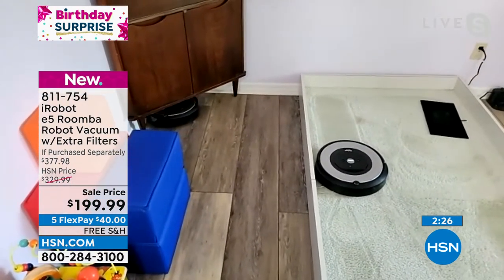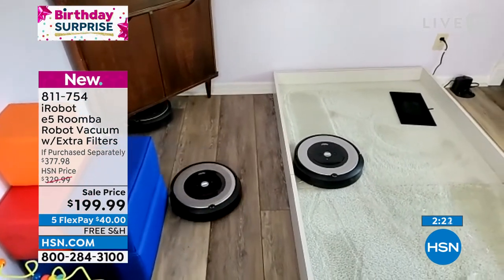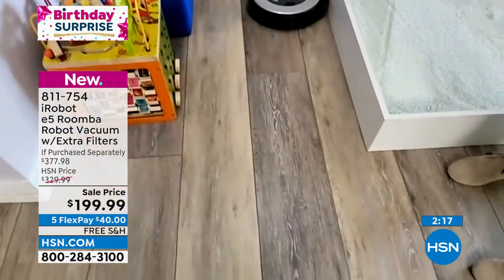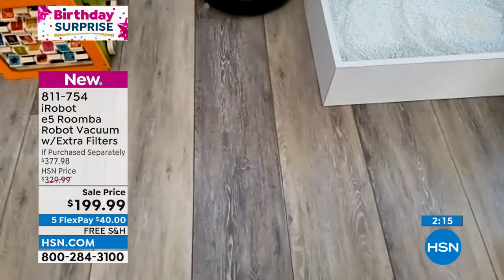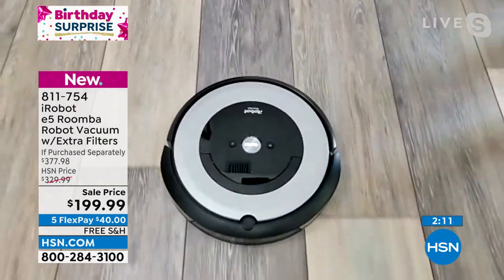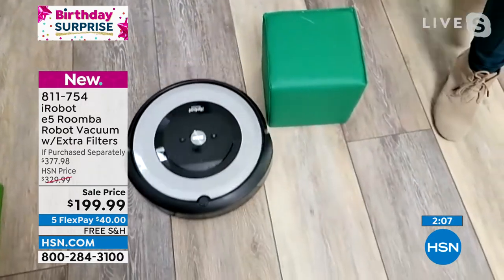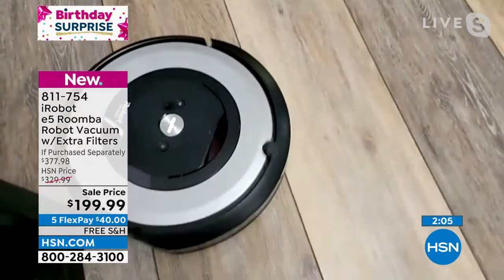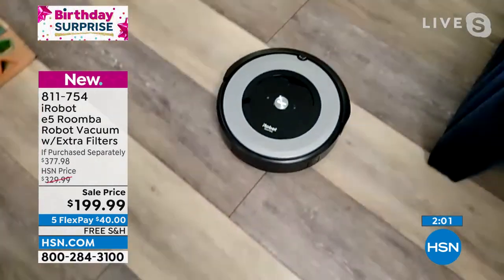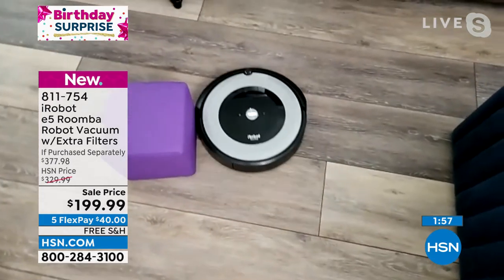Sit and have a cup of coffee in the morning and relax and know that my floors are clean for the entire day. It's that good feeling that I didn't have to go and do it. I can actually show up to my book club having read the book because I have time on my hands again. And you can see here, we've got some kids' toys in the way, and those toys don't bother Roomba, because whenever you're actually doing life, your floor surfaces aren't always going to be the same.